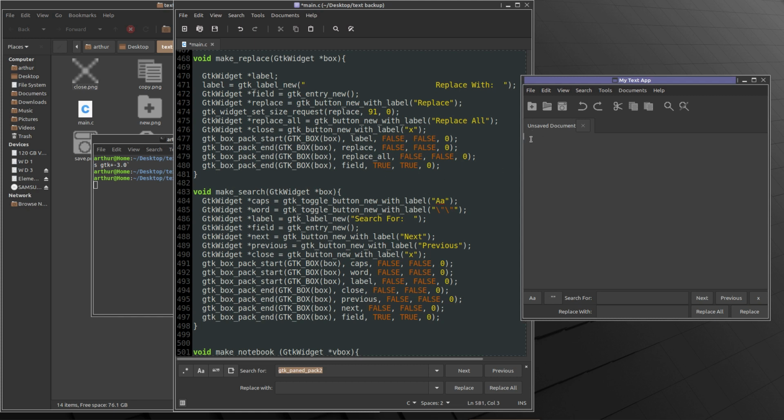So we have the two buttons and then the label, search for, the entry, the next two buttons, next and previous. I've put no size allocations onto these, so no size requests to even them all out, but size requests could be used to even things out a little bit.